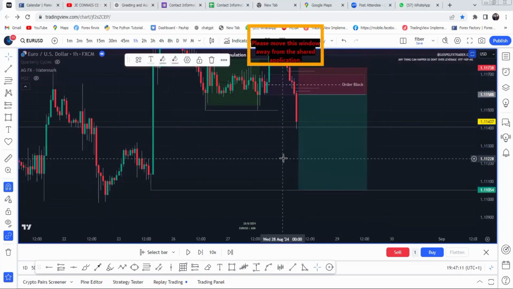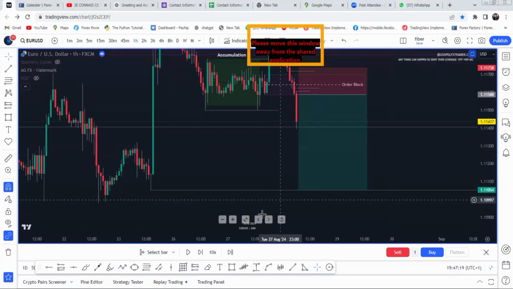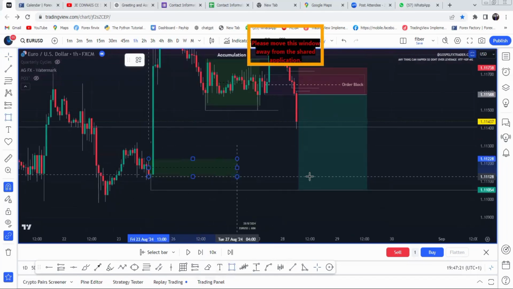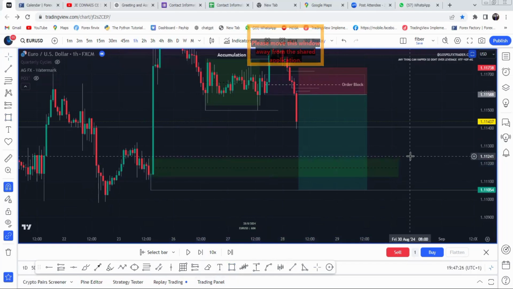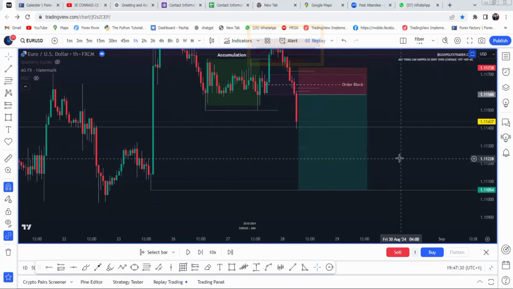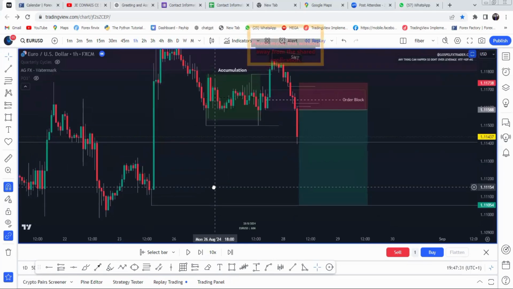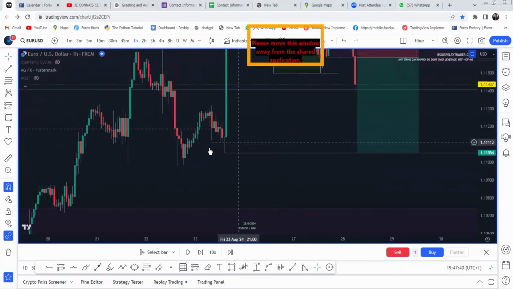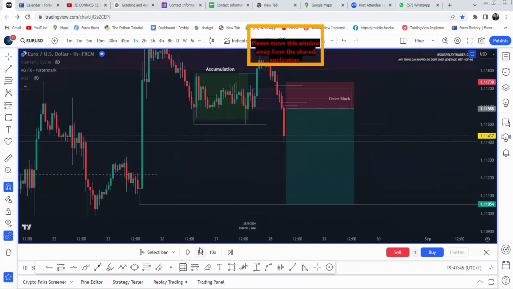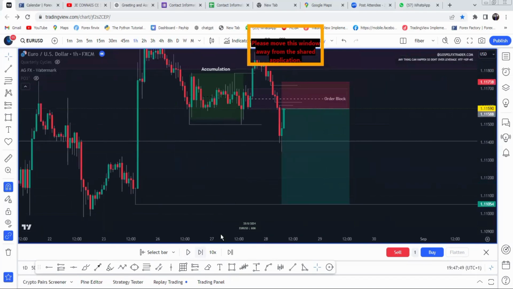Now, you will also notice that this CRT is going to help you a lot, because you will have been looking to buy from somewhere here, maybe looking that it's going to be in another block, right? But if you had in mind that this is a completely different setup that is happening, you will be free from this particular false signal here, right? So at this point, remember, higher time frame, price is reacting up from a key level on the higher time frame, and then we're expecting it to even come lower, clear these relative equal lows here and more, right? So at this point, we're expecting that sell, and then it happened exactly.